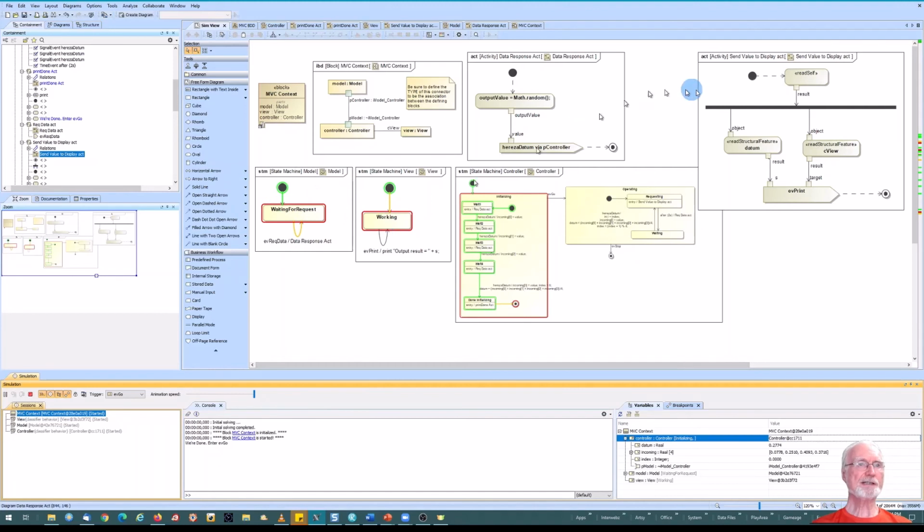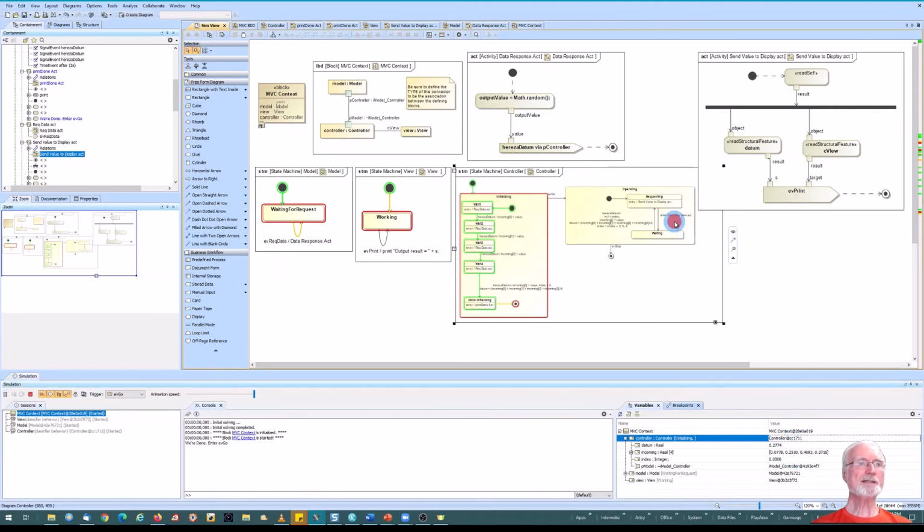We see our states here and the activity diagrams execute here. If we look in the values area, we can see the values of the different parts of the array. Remember, there are 4 elements in the array. We can see the current datum, which is the averaged value. We can see the value of index. So let's go ahead and do go.